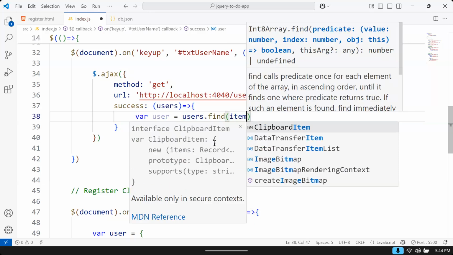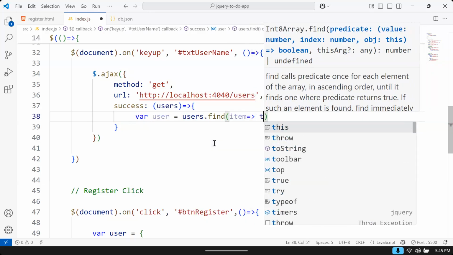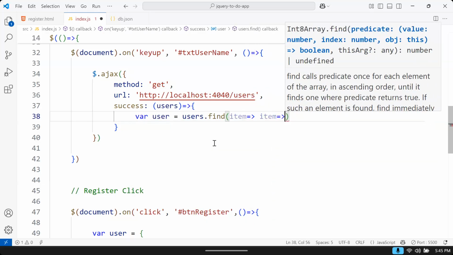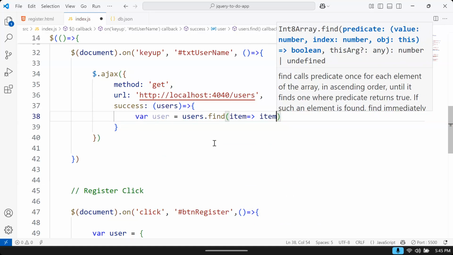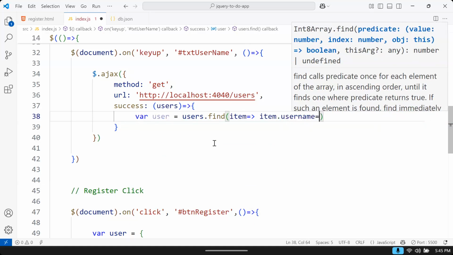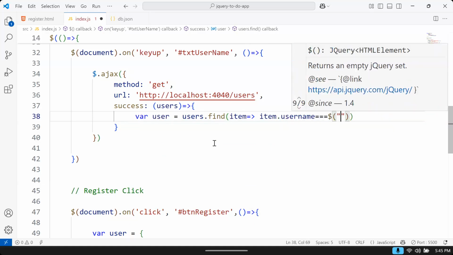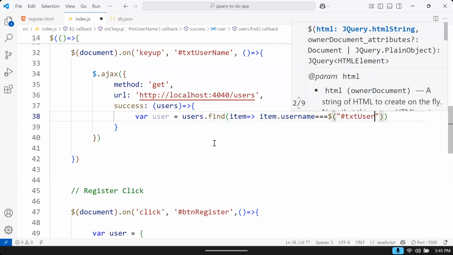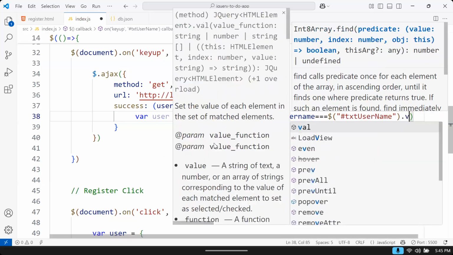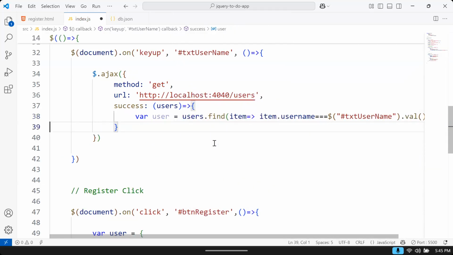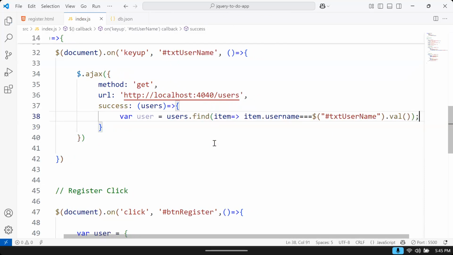Find item and return the item where item dot username is matching with $# txt username dot val. That means whatever the username I entered in text box, if that username is matching with the username of these users, then it will return and store inside this user.